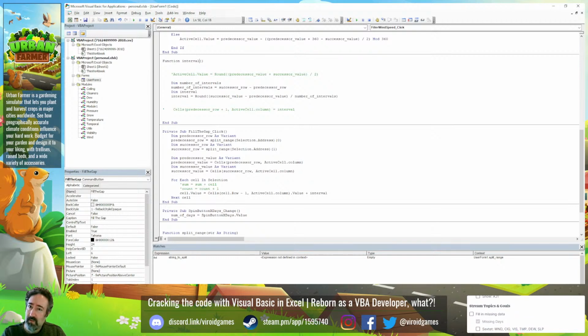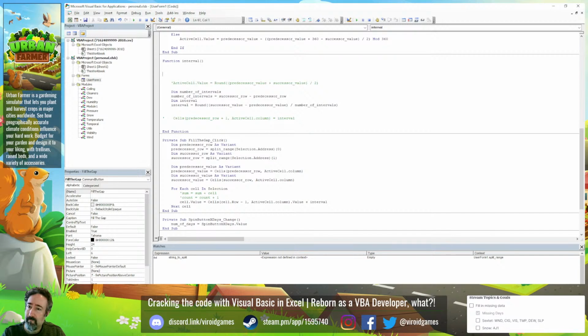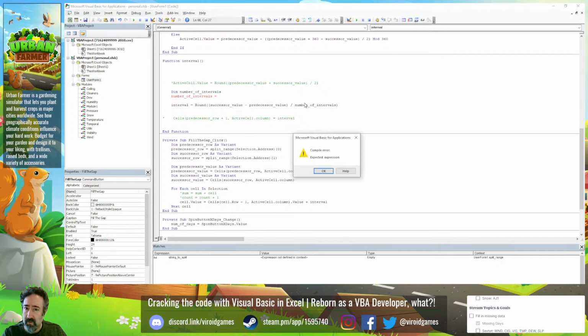This should take some stuff, such as successor row, predecessor row, as the gap. And we use this only once, so we could actually do it this way.